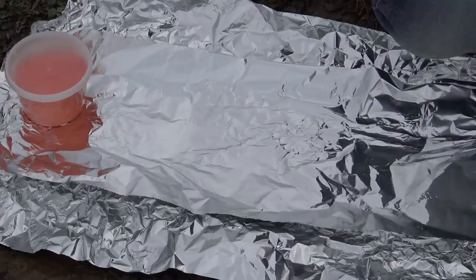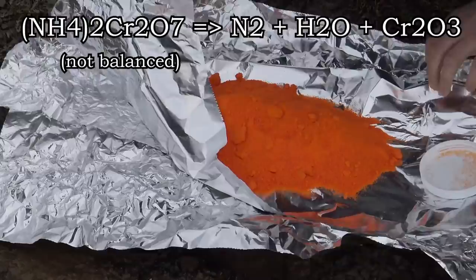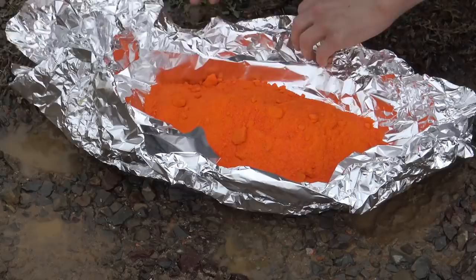The heat will drive the reaction forward, producing ammonia gas, nitrogen, water, and green trivalent chromium oxide. The resulting chrome powder produced is extremely fluffy, and making thermite with it is going to be extremely difficult. We'll try to contain it as best we can and light it off.